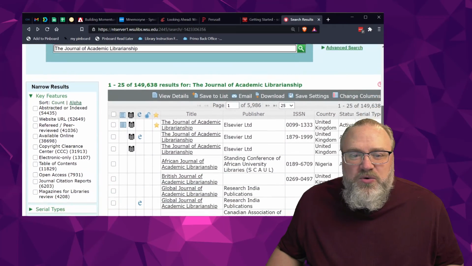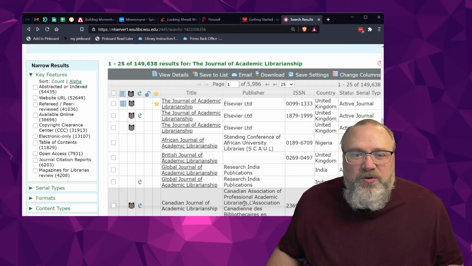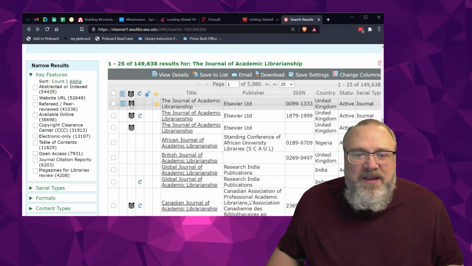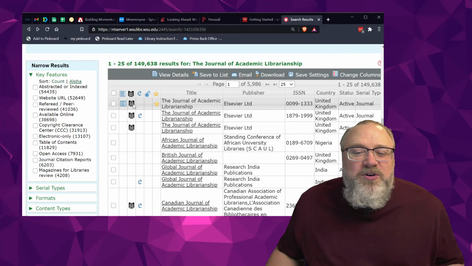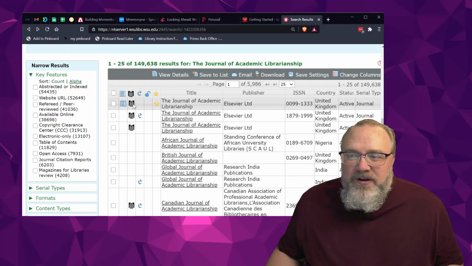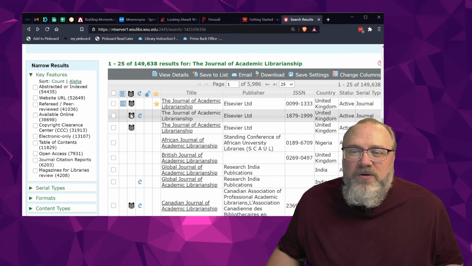As I scroll up, look here at the Journal of Academic Librarianship at the top. In this column over here, this is the icon I was talking about, the black, maybe it's an open book 8-bit icon. That will tell you right off the bat that it's refereed or peer-reviewed or juried.